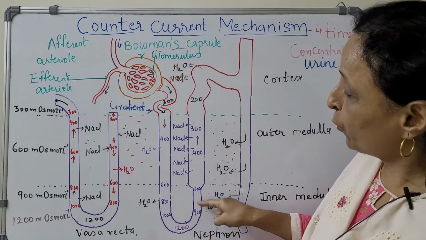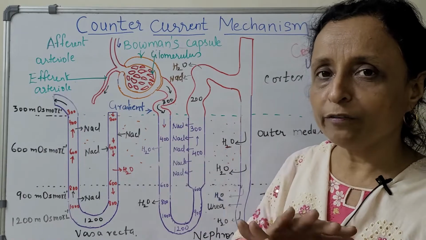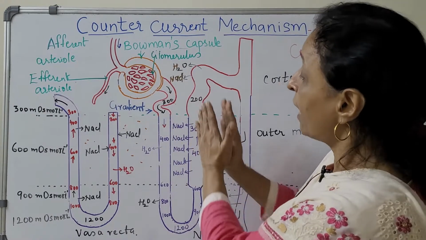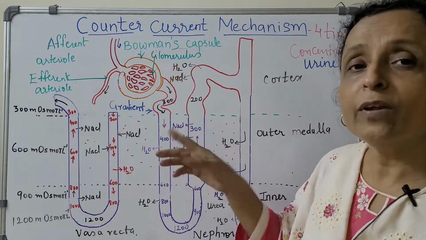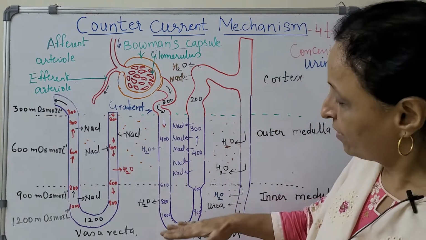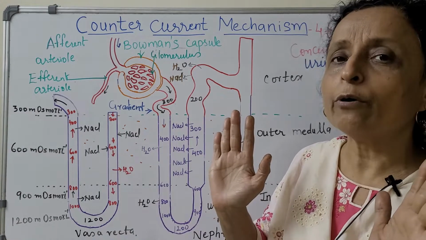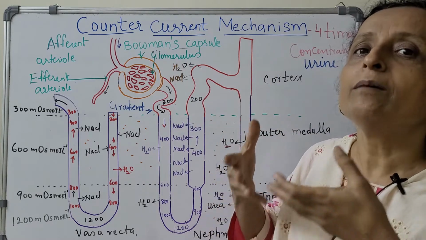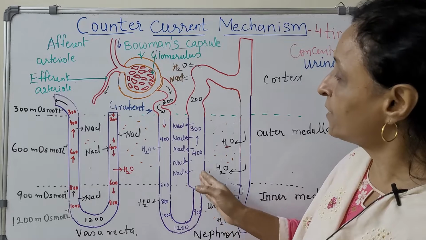Now, as this tube goes into the ascending limb, water will not enter or be given out. It is impermeable to water. Here in the ascending limb, it is only permeable to NaCl. NaCl will be given out, and now the reverse process will take place. Concentration had taken place up till this region. Now the solvent is not going out, the solute, NaCl, is going out. So it will become dilute.